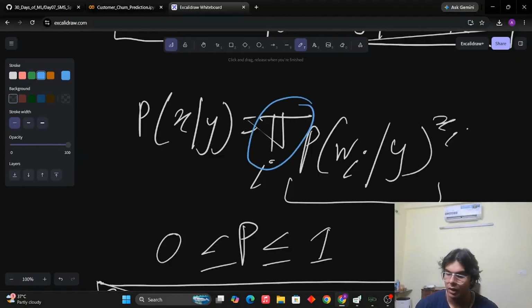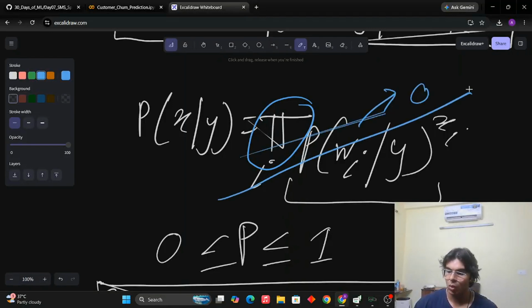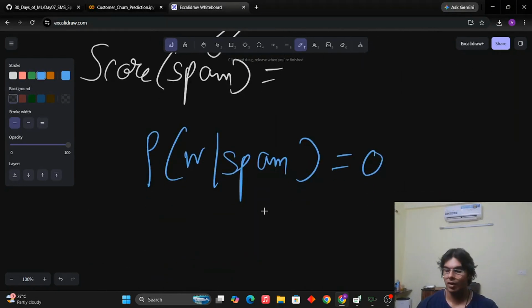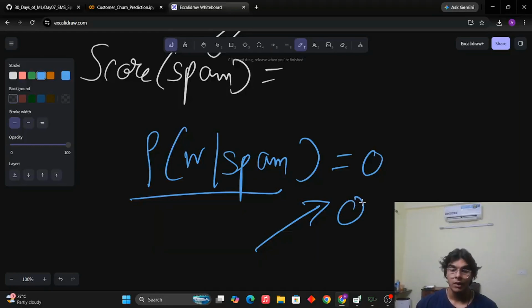See, this is the product operator. So the thing is, if any one of these values becomes zero, this entire score will amount to zero and it will be irrelevant to contribute to the model. Let's say that in this score, we are getting this w of i with respect to y, and by mistake, one of them is zero. This way, the entire score will be pointing to zero and it will get cancelled. So this is a huge problem because we are ignoring the other evidences which were actually pointing to some good features in the model, which are pointing to getting some good likelihood. So we need to fix that accordingly.